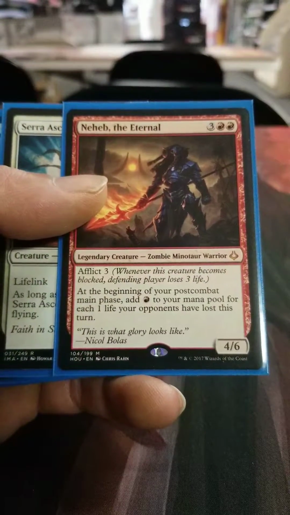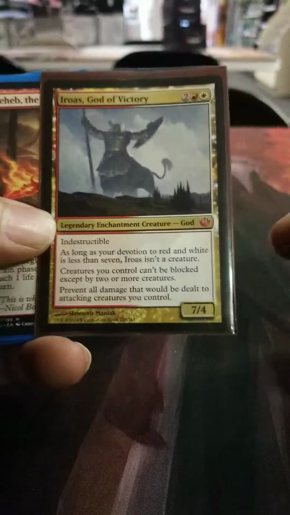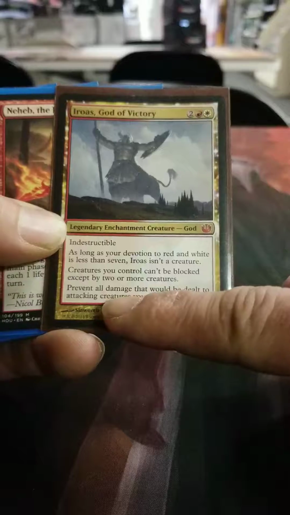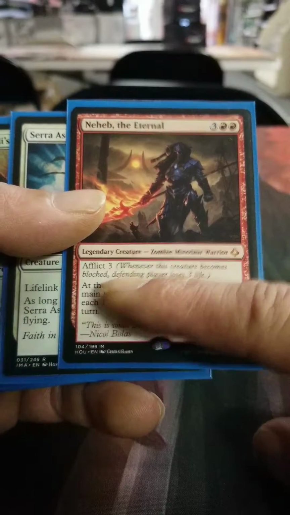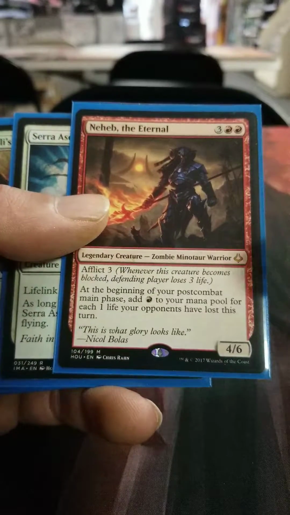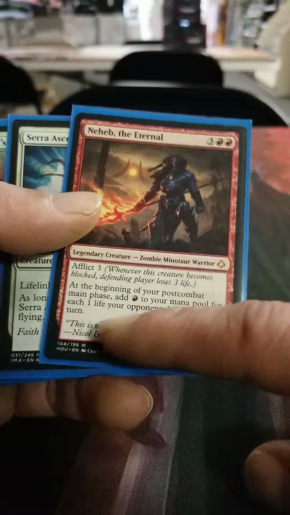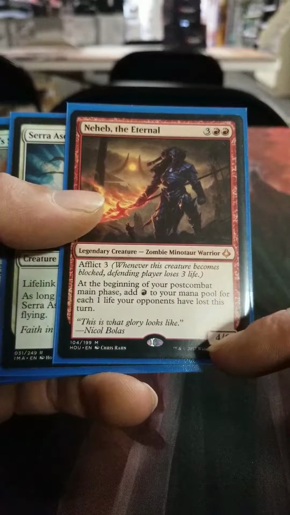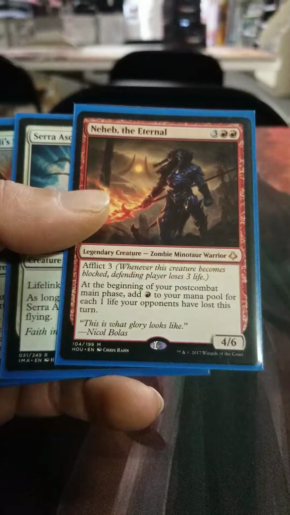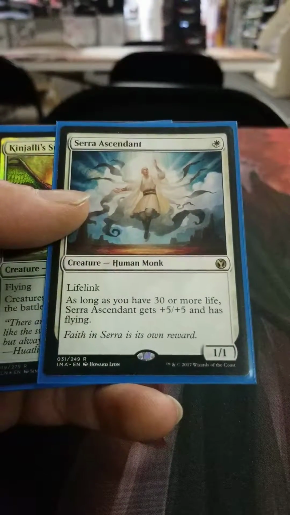Prime example, Neheb. He's a legendary. Teamed up with the Oros and prevent all combat damage that would be dealt to attacking creatures you control. So if I have Neheb out on the battlefield, he has Afflict 3, so he's just in there kind of for mana fixing, as well as he's a 4/6 for 5, which is really nice. But then I get the mana as well. So they're either going to eat the life by not blocking, or they're going to eat the life by blocking. And then I also get the mana. So it's pretty much a free mana kick.